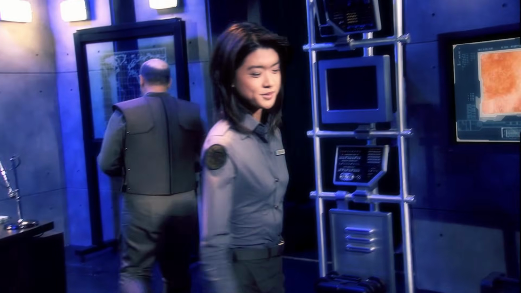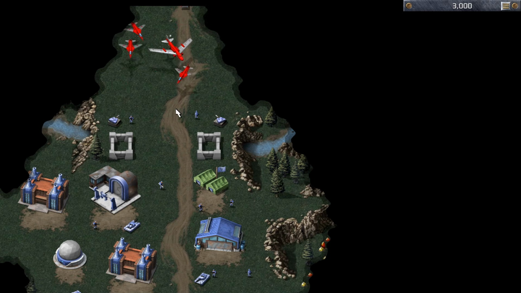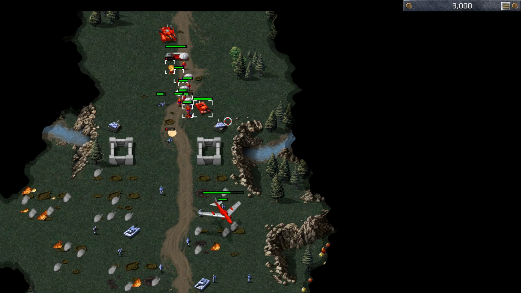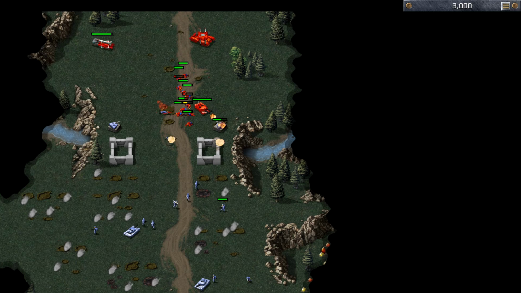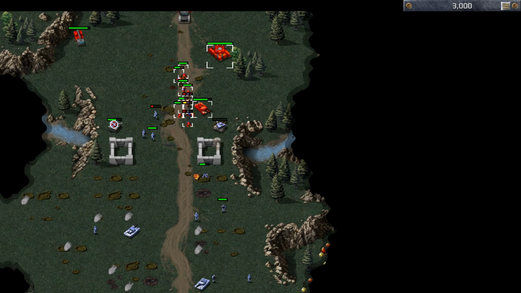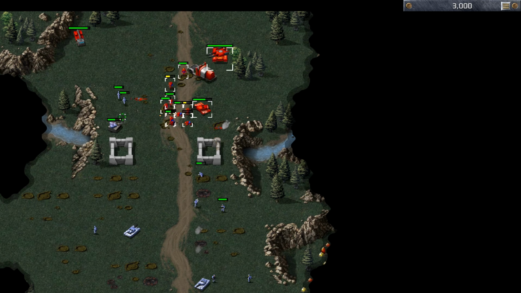Good afternoon, Commander. This here is one of the later Soviet missions, and I think it serves as a good demonstration of how many of the campaign missions play out. The end goal is to capture all of the tech centres on the top right island, but there are several things you must do first in order to achieve success.